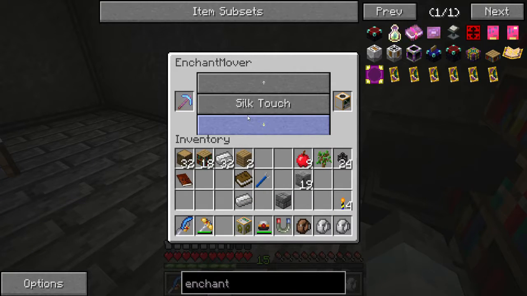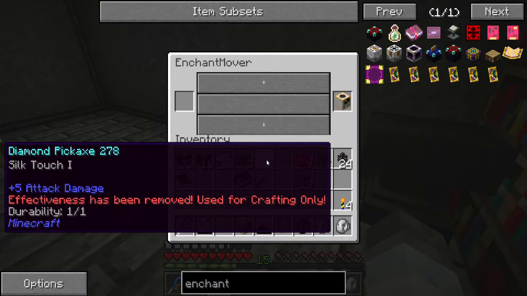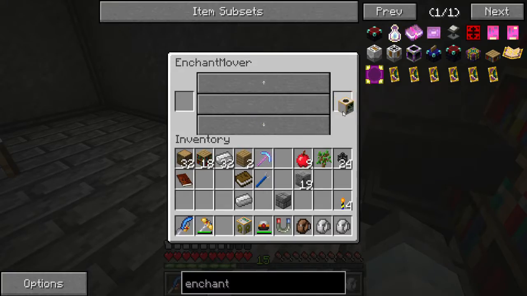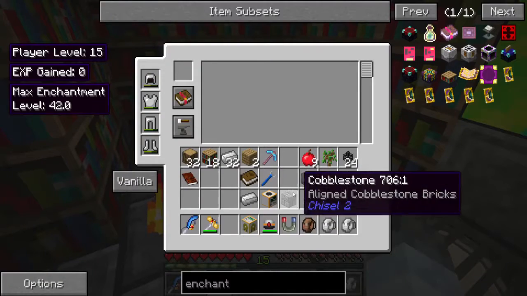Oh, wait. Hold on. Hold on. Let's think about this for a second. I'm going to need so much storage. So let's hold off on the silk touch. Dang it. Let's hold off on the silk touch for a little while then. Oof. All right. So now, what do we want?